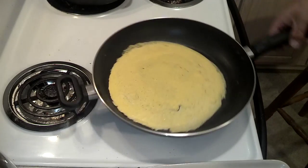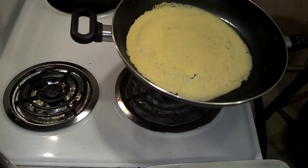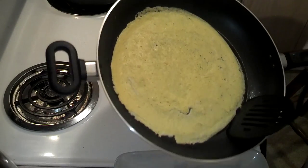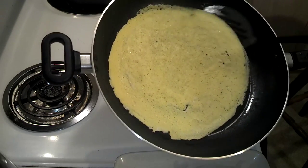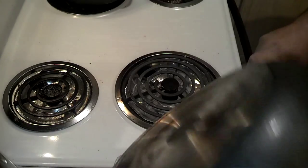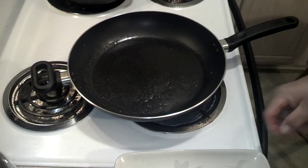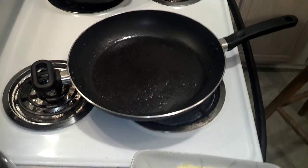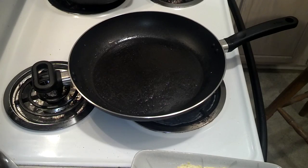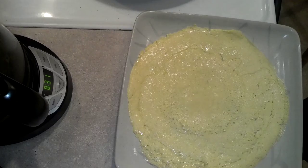Alright, so this one's done cooking. The easiest way I can is just to flip it out onto the plate here. I'll make sure it's free in there. And just flip it. There's that. There's a little bit of grease on there, but that's okay. Let me show you this plate. Okay, let me show you this. And there you go.